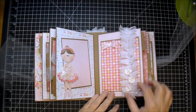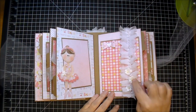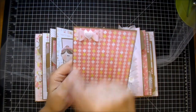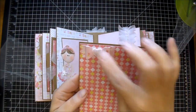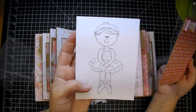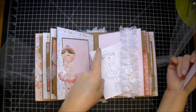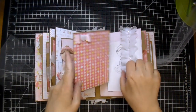And then on this side, I used some ribbon trim that I had in my stash, some of the flat back pearl trim from Wild Orchid Crafts and the sweetheart blossoms. Again, with a belly band, so there's a photo mat here. I have one of the ivory flat back heart embellishments from Wild Orchid Crafts. You see me use those a lot. I love those, with a bow in the center. And here's another one of the little digital stamps from the collection, so I added that here. And that has been printed out on a laser printer, so they can use watercolors to color that in if they'd like. And then this one, I did a pink strip down the back.